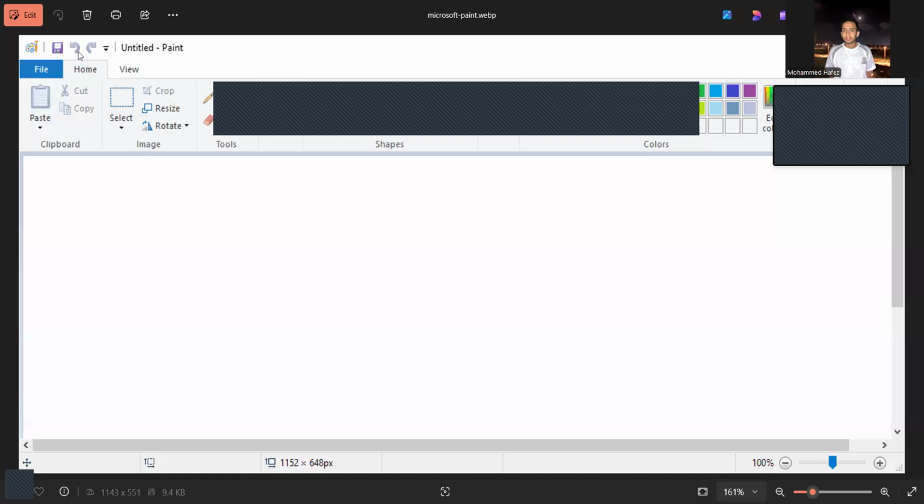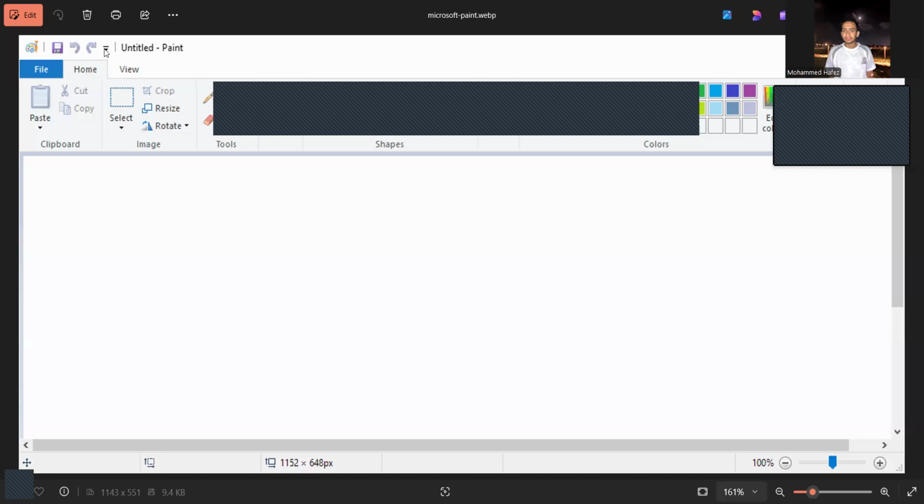So undo is used to remove the last thing that happened in the drawing area. We can use a shortcut on the keyboard, which is Control plus Z. If we press the Control button plus Z, it does the undo function. So again, we introduced the toolbar containing the paint icon, the save button, and undo, which removes the last edit. Redo is the opposite of undo. For example, if I draw a line and I don't need it, I press undo and it will be deleted. If you press redo, it will cancel the undo, so it will return the line again.